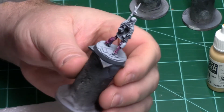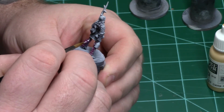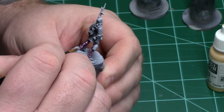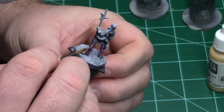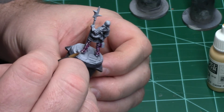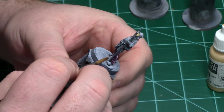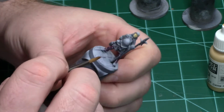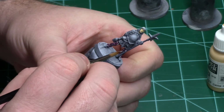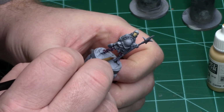Again, on this first pass, the paint that I'm laying down is kind of transparent, but I'm not worried about that. The first pass is really just to get the paint down, try to get it as straight as possible, but I'm not going to lose any sleep over it, because I'm going to go back later and touch it up and put another layer down to get it to stand out. The main thing right now is just getting it down where I want the lines to be.